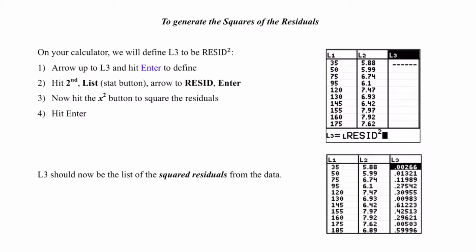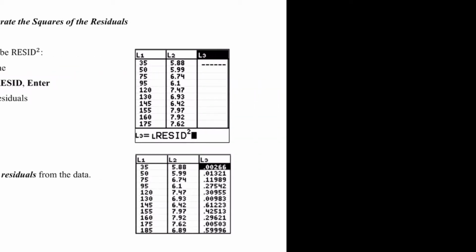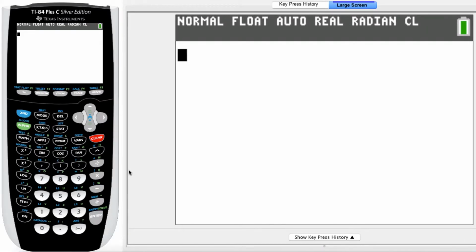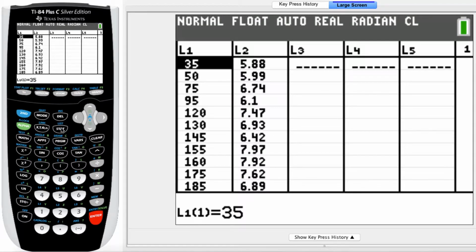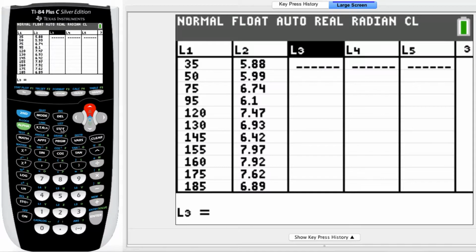First, we're going to generate the list of residuals into our L3, and you see the instructions on your notes. So heading over to our calculators one more time, I'm going to hit stat, and then edit, and we have our L1 and L2 already. Going over to L3 like we see in our notes, we want to define these as the resids. Now, since we just ran the LinReg ax plus b function, that means our list of residuals has already been created for us. So to define L3 as our residuals, I just need to access that list.